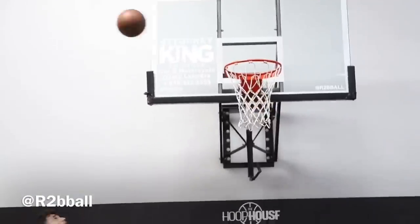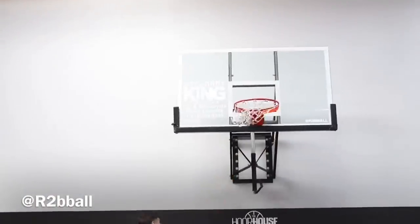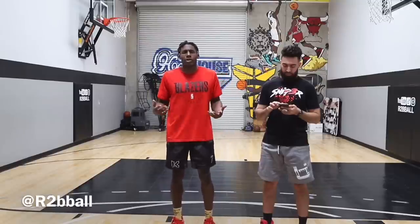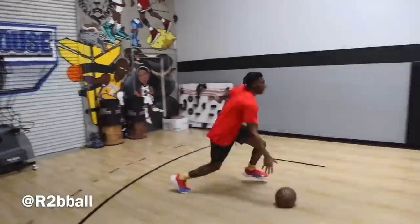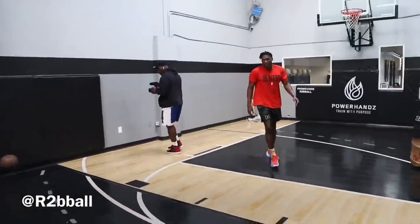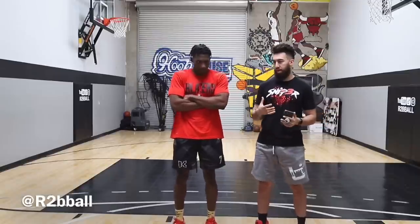Someone wanted to know: if I'm 5'11, 5'9, or 5'7, can I dunk? There's no height requirement to dunk — some of the best dunkers are actually 5'9 and under. The tips I'd give someone six feet and taller are the same tips I'd give anyone shorter. Be persistent with your workouts, keep your core strong, control your center of mass, and make sure you're bringing a lot of velocity and speed into your approach so you can jump higher.